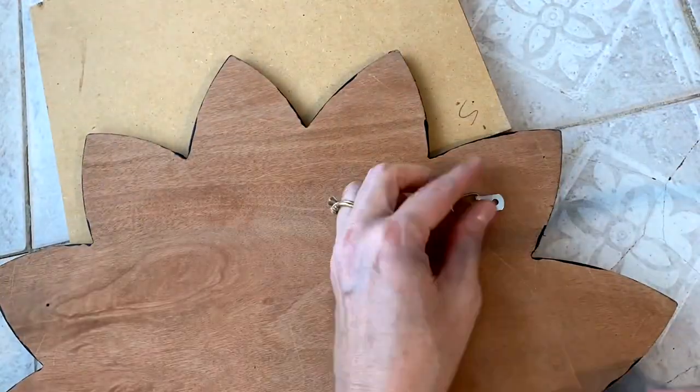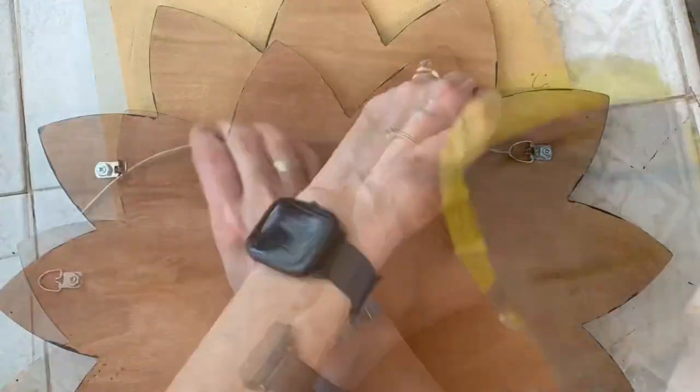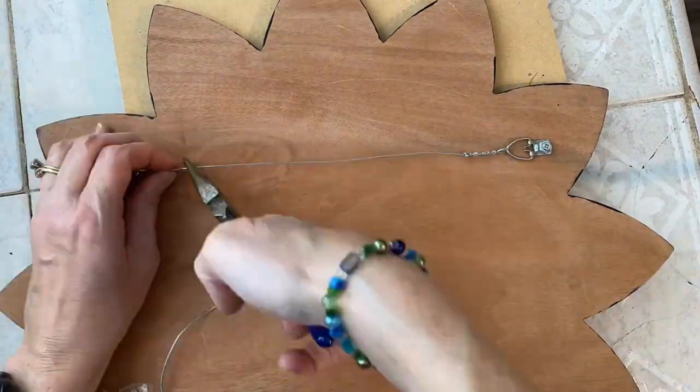To wire this, I first drill pilot holes and then I add my D-ring assembly with the nuts and the screws, add the wire wrapping around 8 times, then add my card and sign it.